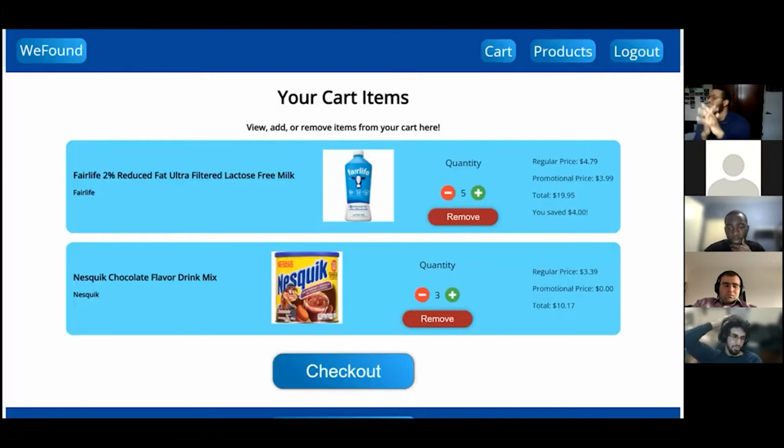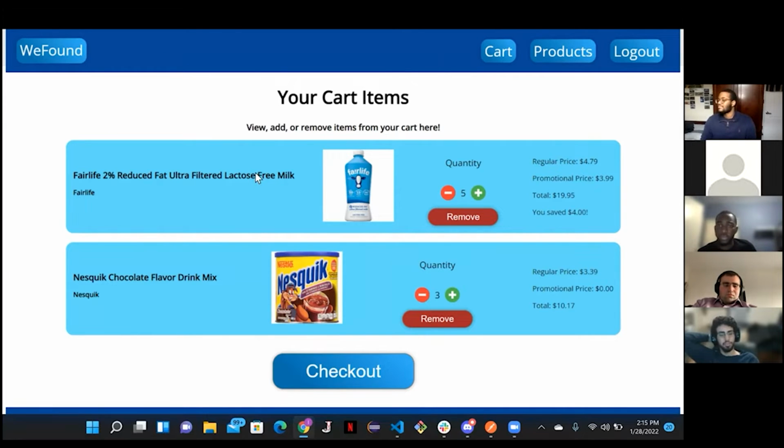One thing to point out, if you check out our link: the filters, none of them work except the availability ones, like available in store and delivery. Those are accurate. But fixing the other filters is our future plan, because it's not that we didn't know how to do it.